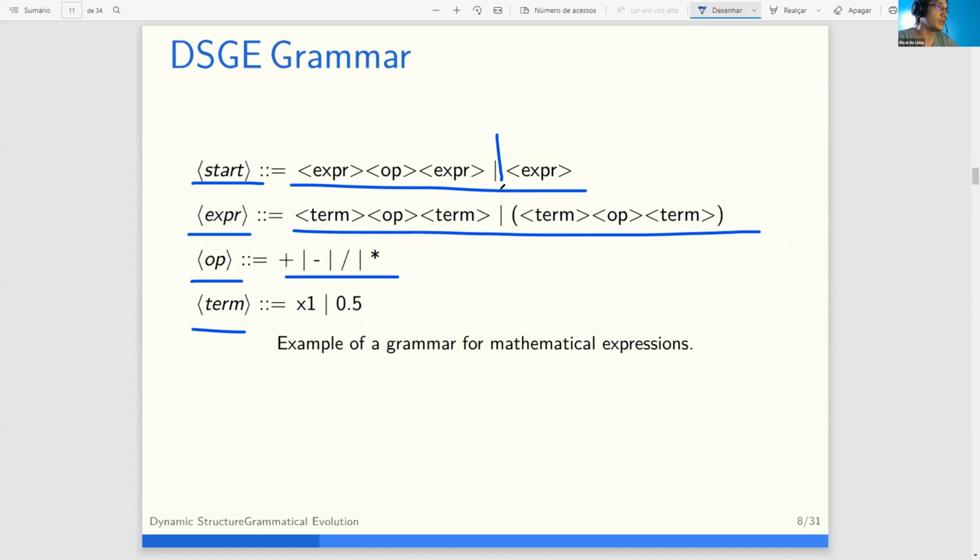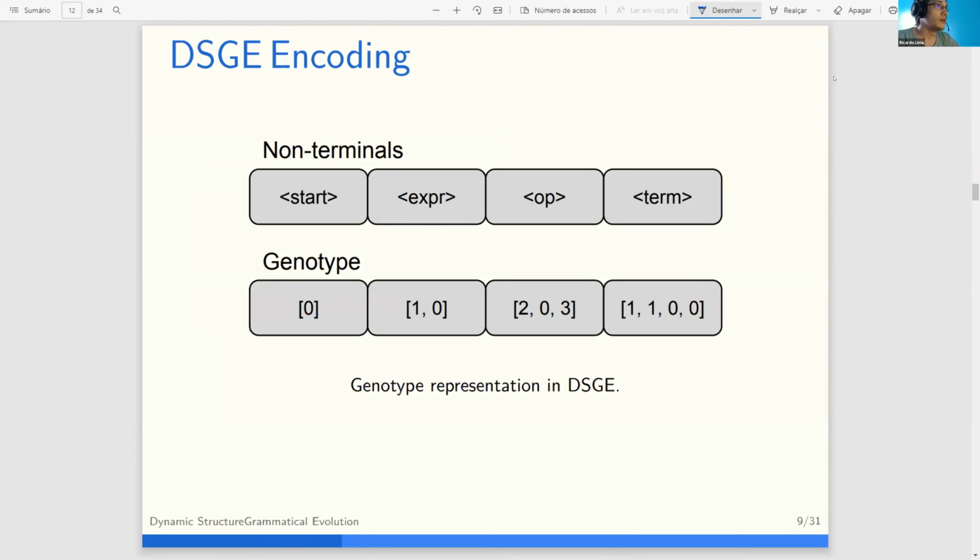And each production can have different options that are usually divided by this pipe symbol that indicates, when you are applying the start rule, for example, you can choose either expression, operator expression, or just an expression when you're performing the mapping or the grammar expansion.